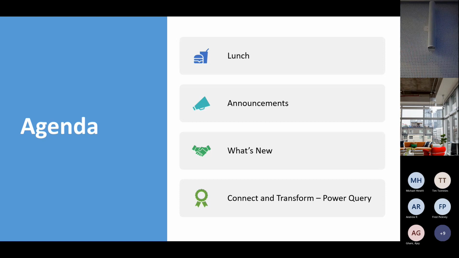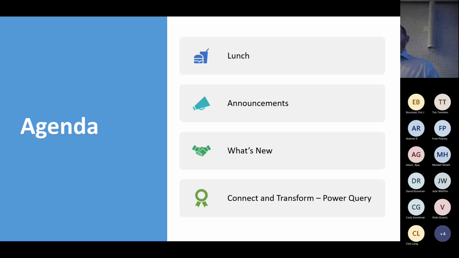We might want to aggregate that. We might want to unpivot some tables, for example, and that is the transform step. And then the load, the L in ETL, is we're going to load this into Power BI so that we can then do some analysis on that data. So the data is in different places. We're going to extract that data, grab that data. We might transform some of that data, so we're going to massage it, make some modifications to it, and then we're going to load that data into Power BI. So Power Query is the ETL tool built into Power BI. It's going to help you with that job.